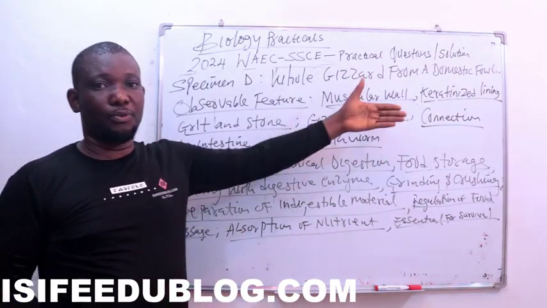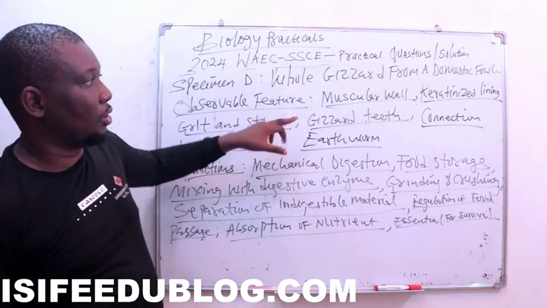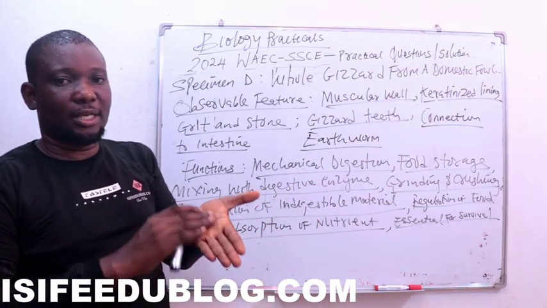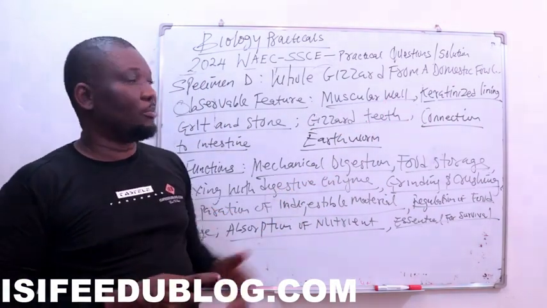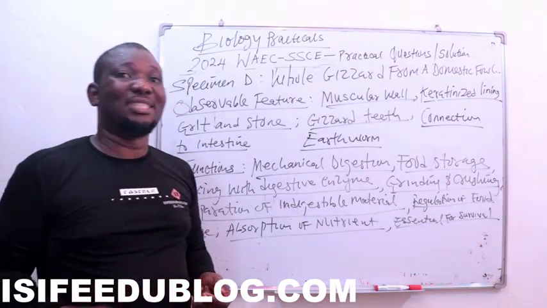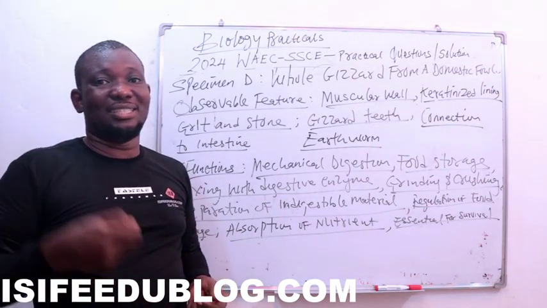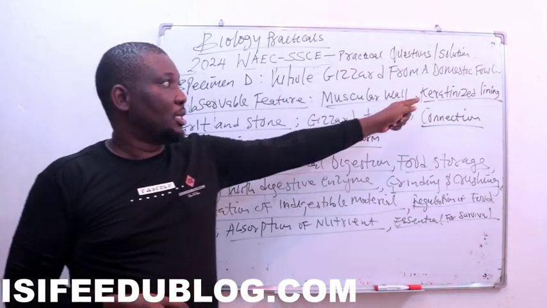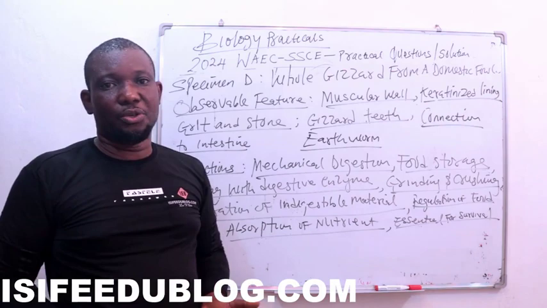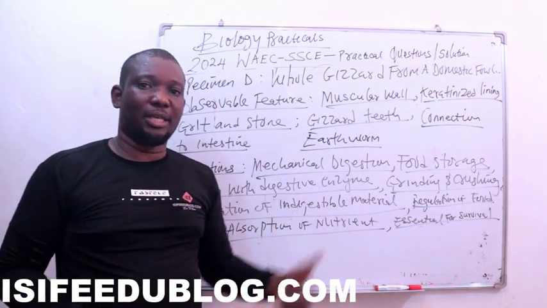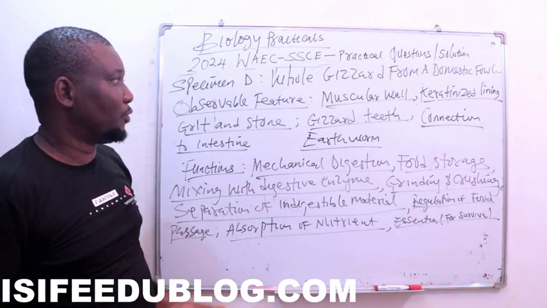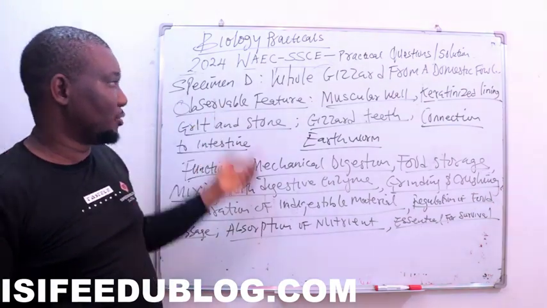As you can see in the video, the keratinized part, which is white in color, contains the muscular wall. That part is most likely removed because it is not digestible. It's not a digestive part. Keratin is a protein that is fibrous in nature, so it doesn't digest easily. That's why that part is most likely removed anytime the bird is prepared for eating.